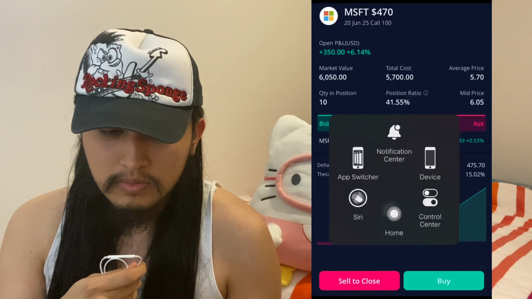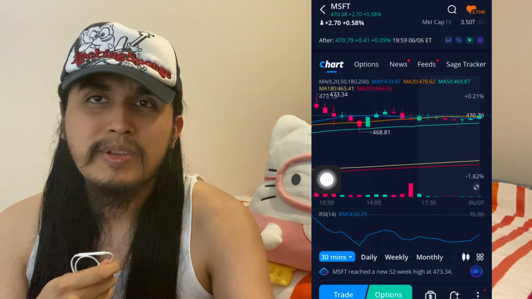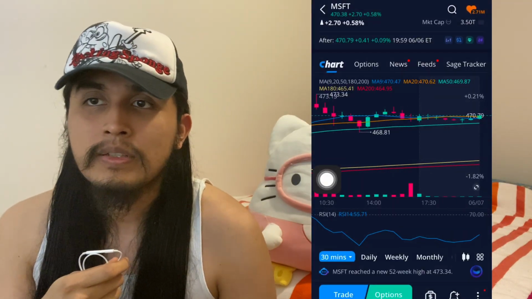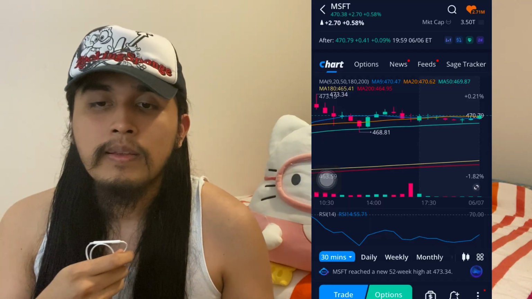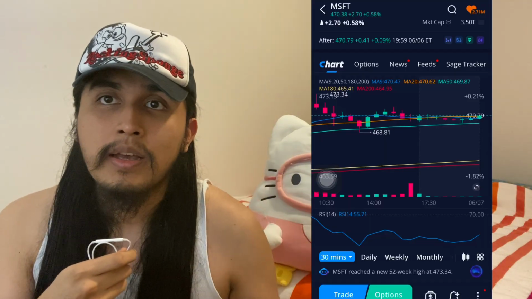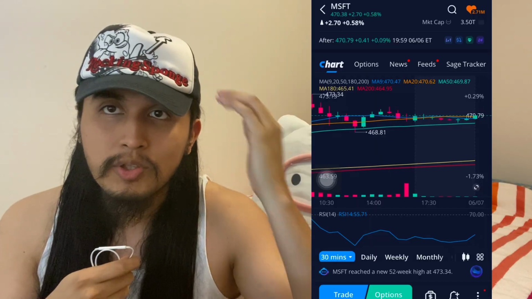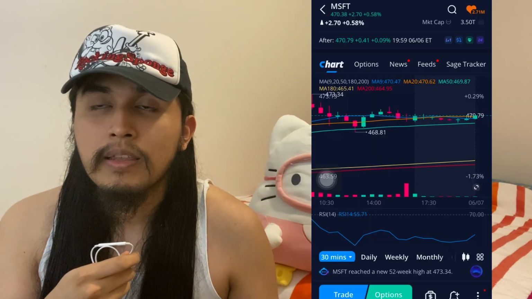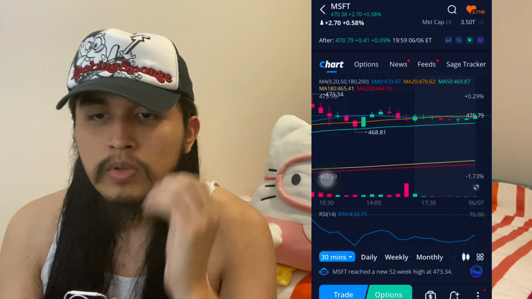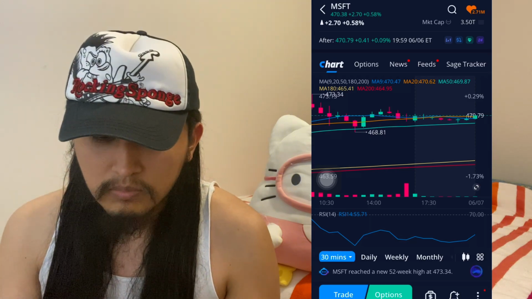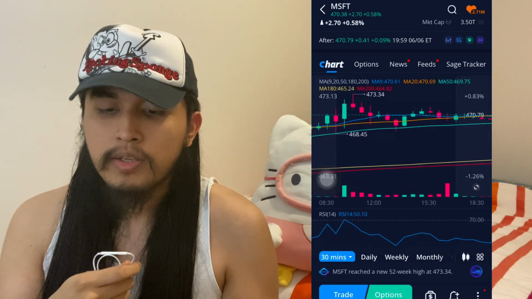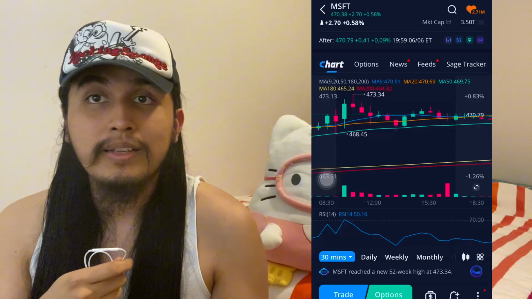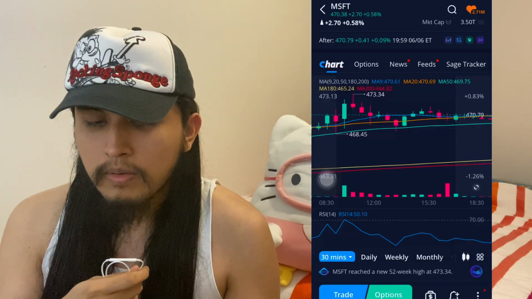Microsoft call options. So this trade was pretty short and simple. It's just using the moving average as my entry point, and then mentalizing my percentage target that I want to aim for the day. Basically, what you're trying to do is use the moving averages as your entry points, whether you decide to play calls or puts for the day.